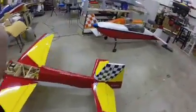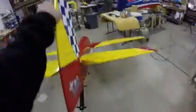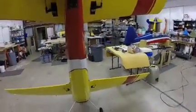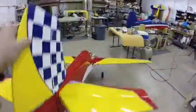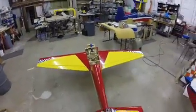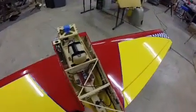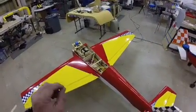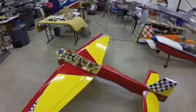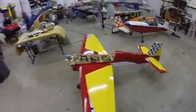I showed you my biggest issues, which was this on top of the tail, which I'm fixing. This underneath here, I don't know that I'm really going to do anything with now that I look at it again. And then there's a couple wrinkles in it just from the weather changing, but other than that, the only other issue is this one incidence pin here. It doesn't change the incidence of the wing. It just slightly needs to be pushed forward to get into the hole in the wing root when you put the wing on.